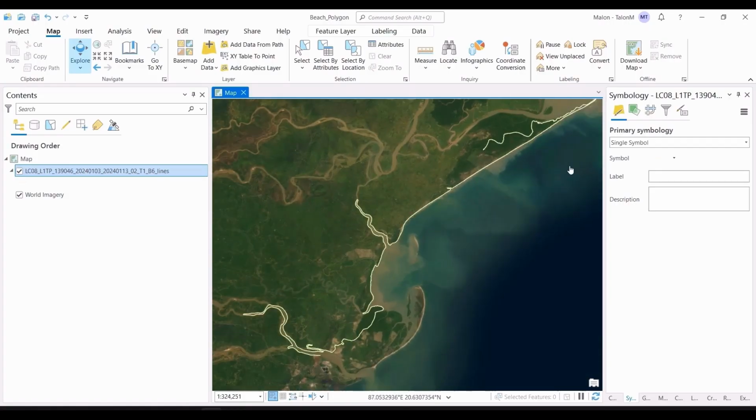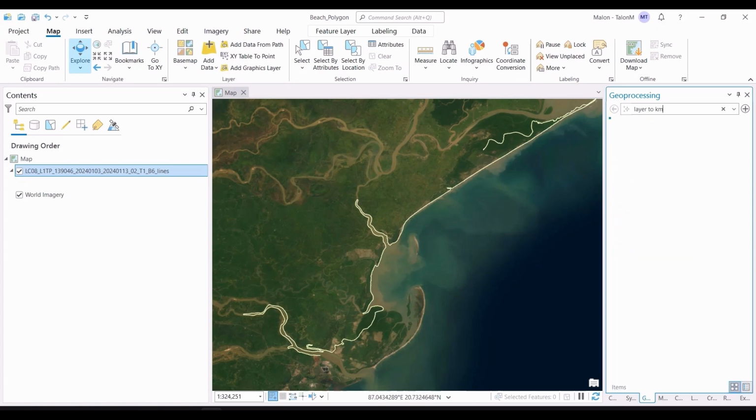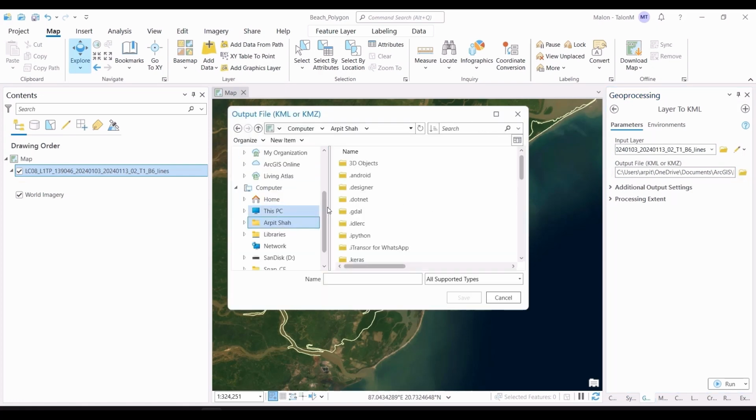Now, I also wish to show you the shoreline on the prevalent satellite imagery during that particular time frame. So I am just exporting this particular layer file because the base map satellite imagery, I don't know from where exactly it is. I can find it out, but it's unlikely to be from January 2024.